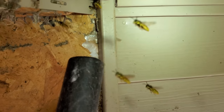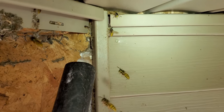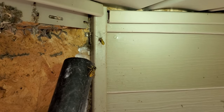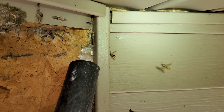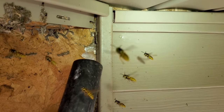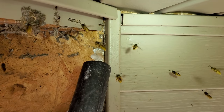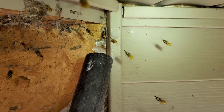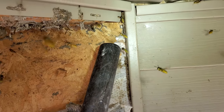See some good shots of them going into the nozzle. Spent a lot of time here just holding the nozzle here, and it looks like they come in waves. And they kind of do. It looks like they just get replaced instantly after they get sucked up. It looks like I'm not even doing anything, but there are a lot going into that vacuum right there. Probably in about 10 minutes, I sucked up like 250 of them. Just like that.